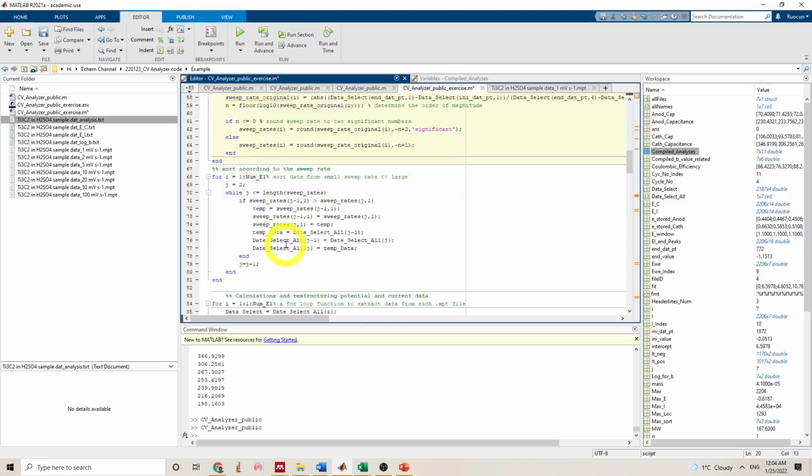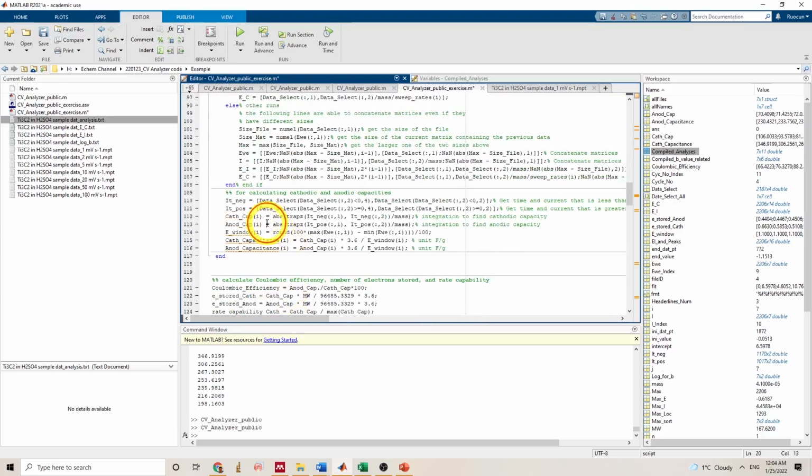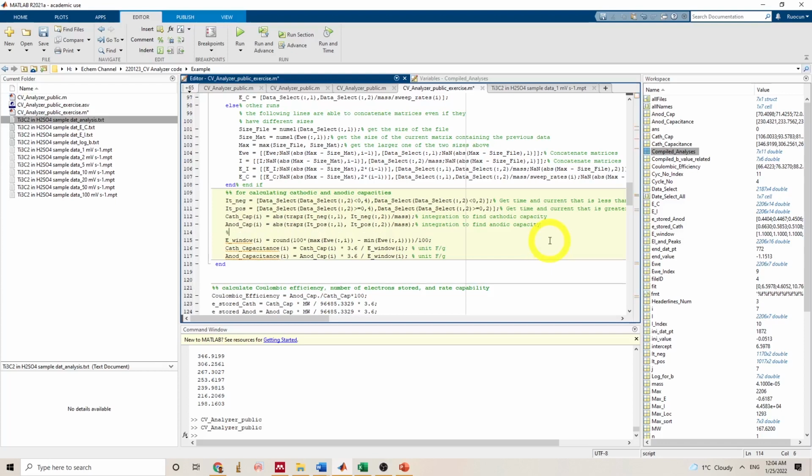I know this is where we calculate the capacity. So I will try to divide them. So this is capacitance, specific capacitance.